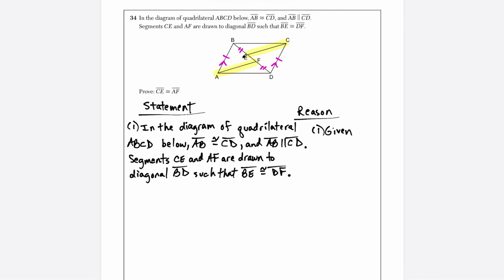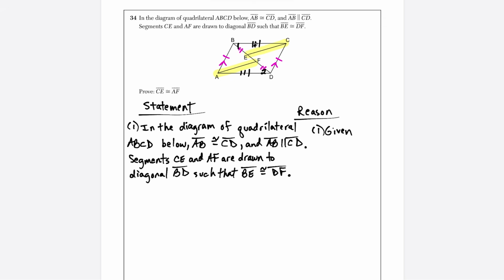Now that we've got the givens out of the way, we could start to prove that these two triangles over here are congruent. So now we have to come up with a strategy for how we are going to prove those two triangles are congruent. Well, since we have a parallelogram here, we could say that these pairs of opposite sides are congruent. So we could say that AD is congruent to BC. Another thing we could say is that these angles over here, I'll label this as angle 1 and angle 2, are congruent because we have alternate interior angles formed by parallel lines cut by transversal BD.